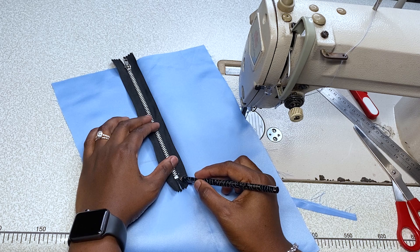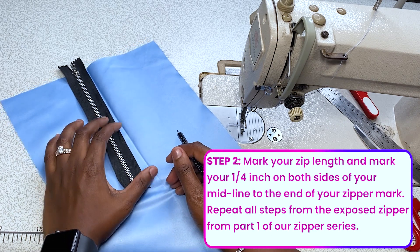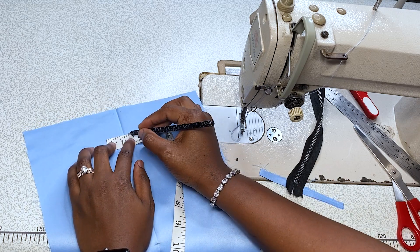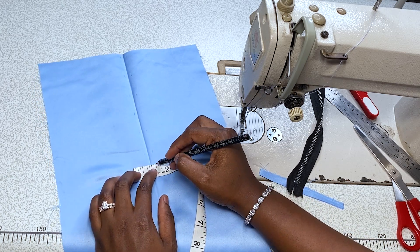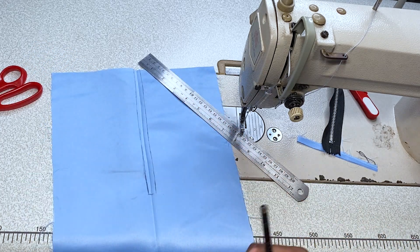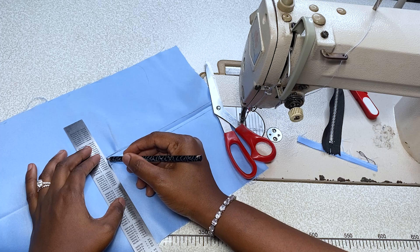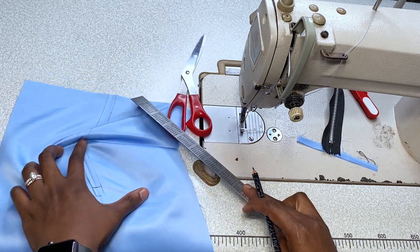First things first — I'm getting the length of my zipper. I'll be using the whole zipper but I'm still going to mark where the stopper ends. Now go to your sewing machine and make your zipper end. First, mark out one-quarter inch on both sides of your center line, then connect with a ruler to ensure a straight line. Go back up half an inch from where my zipper ends, mark it out, and connect with a ruler. It's very important to work with straight lines on these zippers because this zipper will disgrace you if you don't do well.